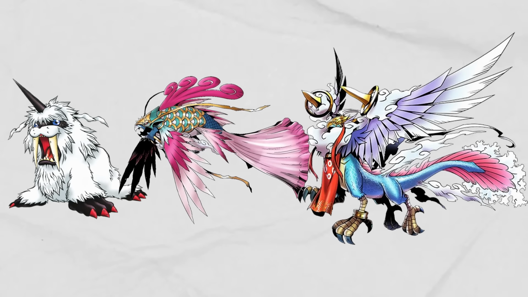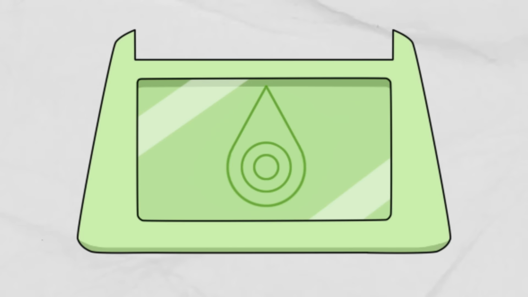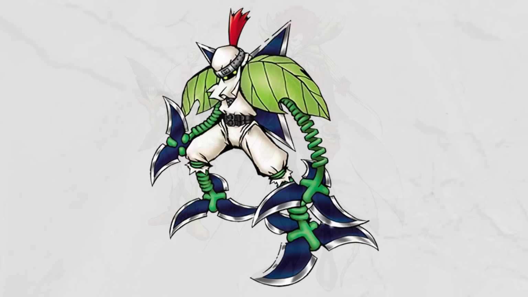Shongpongmon even has a similar body composition to Plesiomon if you kind of squint. The Crest of Sincerity was really my first stopping point in this video. In Digimon Adventure, we get Lilymon and Rosemon, very feminine, plant-life fairy Digimon. In 02, it manifests as Shurimon, the traditional Japanese ninja.